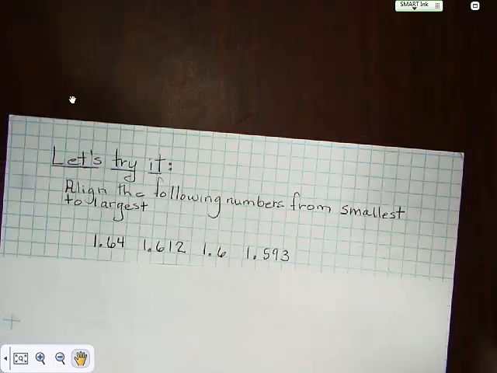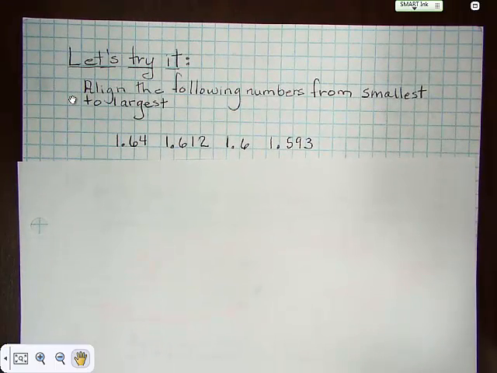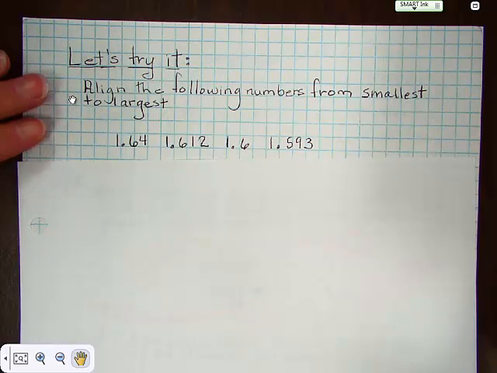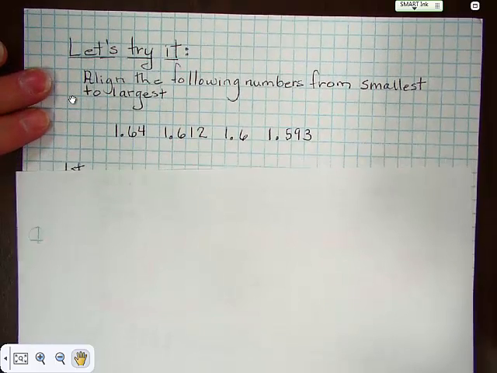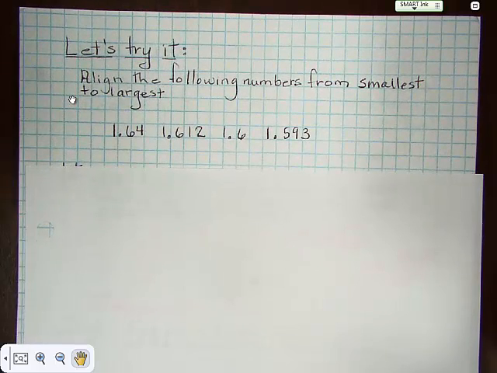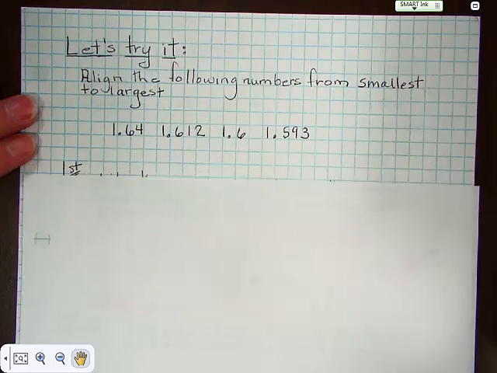To start, we're going to take a group of numbers and line them up according to their decimal places, and we're going to decide which one is the smallest and the largest, and relist them, smallest to largest. If you'll notice, I have these on graph paper. Graph paper is a really useful tool when you are aligning decimals because you have some guides. You have something that you can use to help you to line them up.